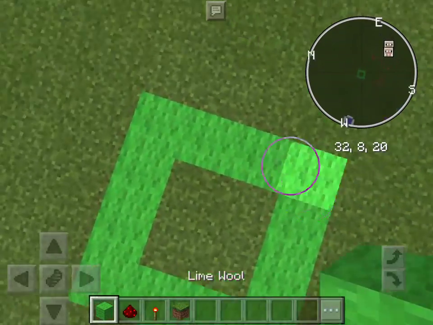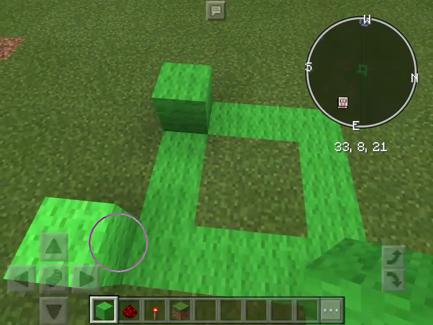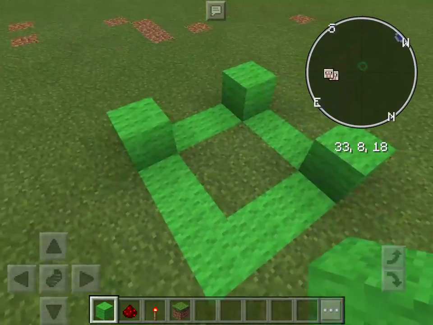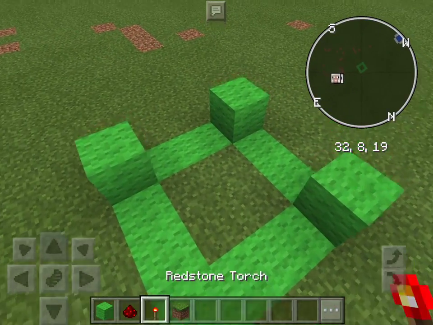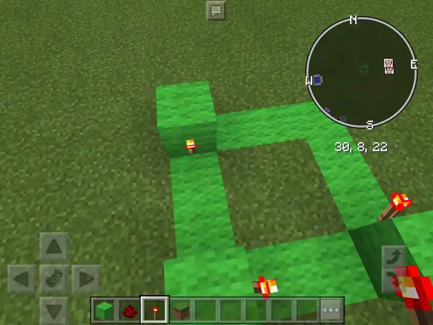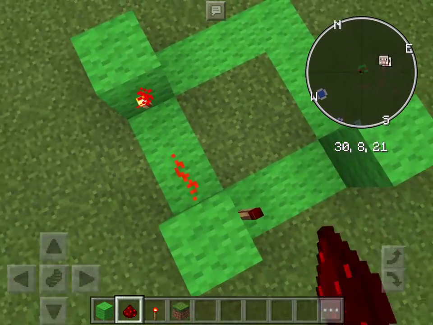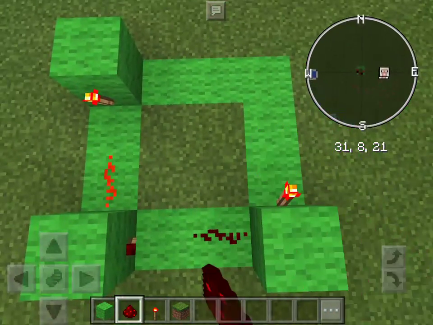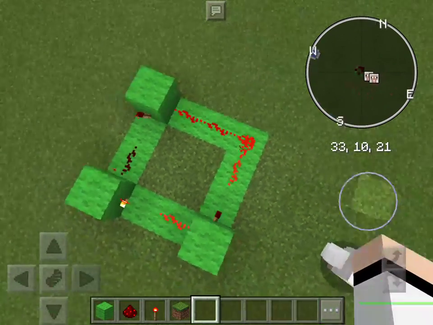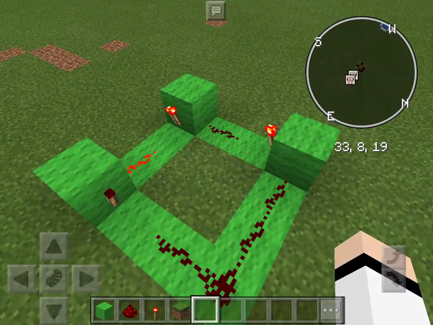Alright. So, here. Wait a minute. No, that's not right. Here, and here. There we go. So that's how you make that. So torch going here and here. Then going here. I've also found that you can make a comparator redstone clock. I'll probably be making that in another video. See, it's a clock. It's called a clock.